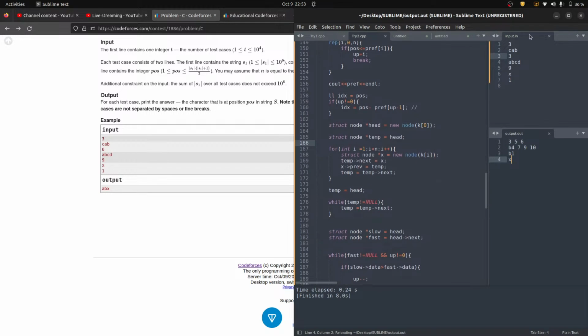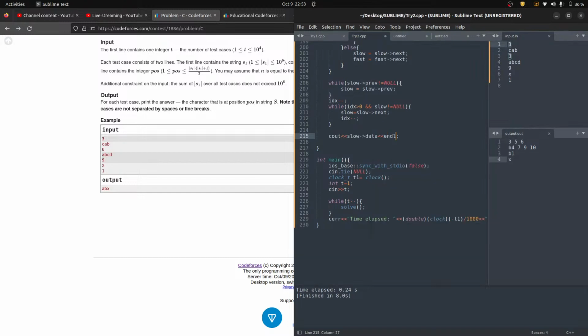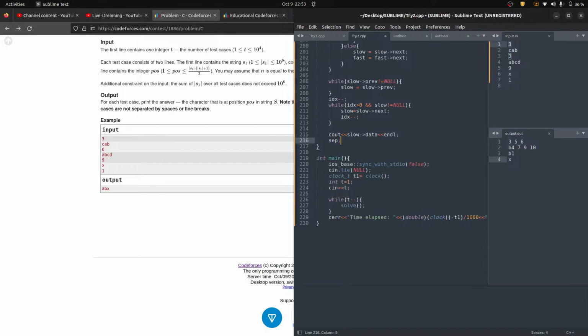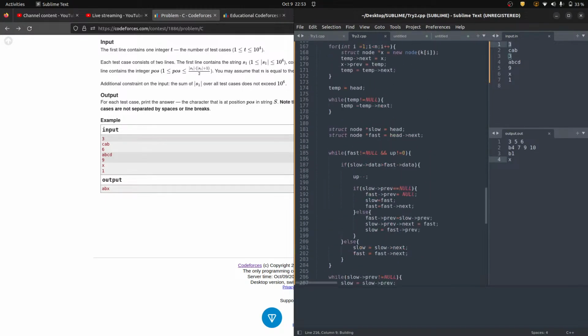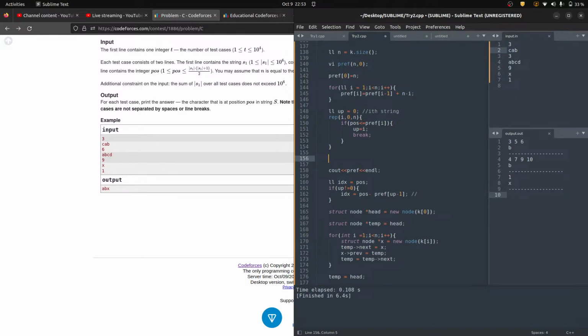Let it be, we have a separator here. Now for this, as its length is 3, then the positions would be 3, 3 plus 2, and 3 plus 2 plus 1.